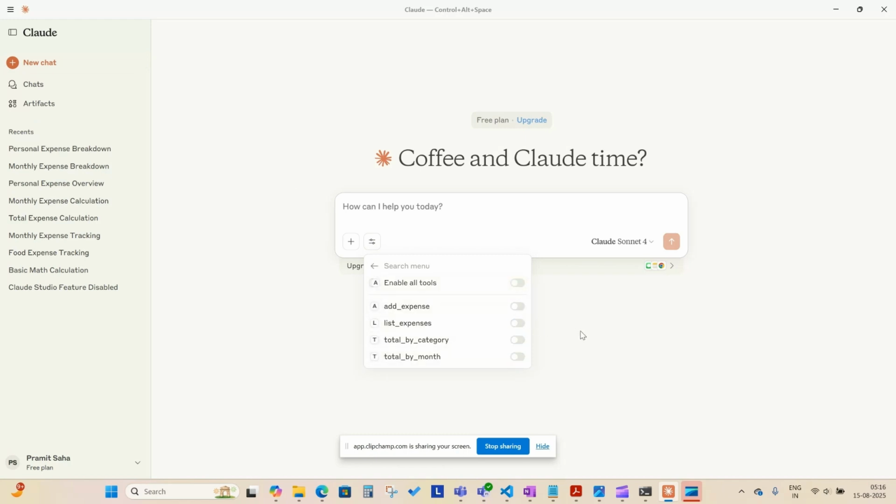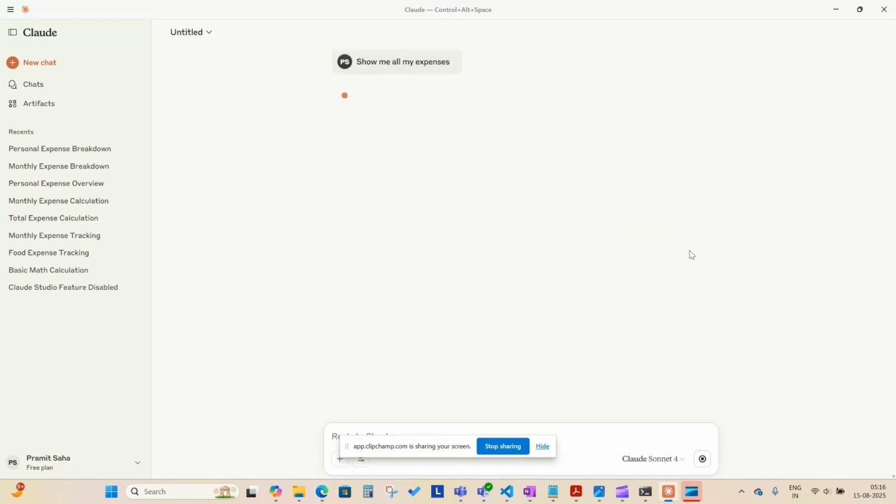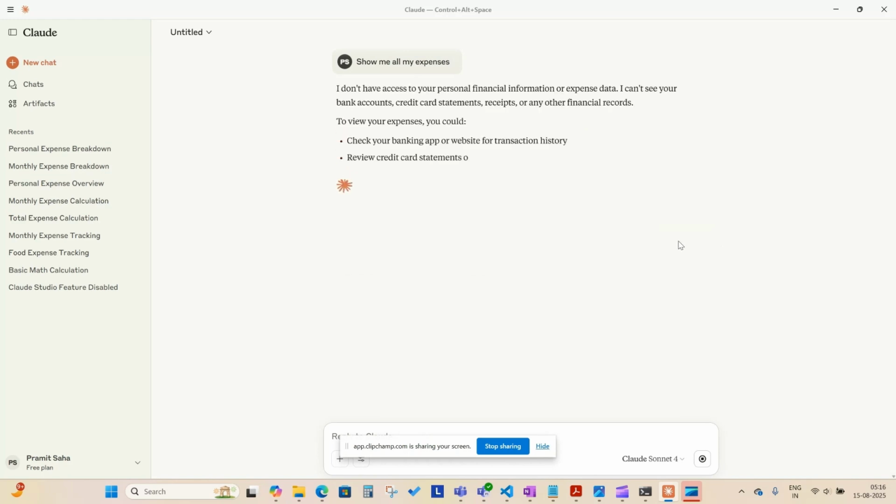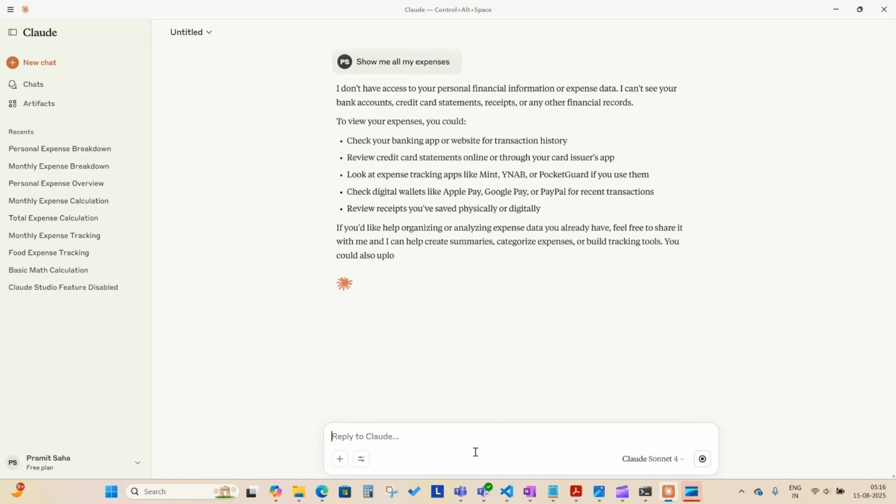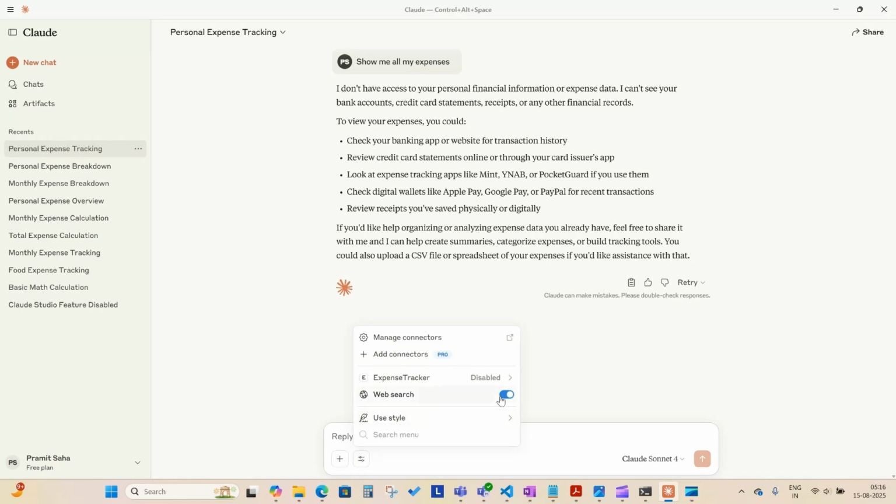Let us disable all the tools and try to ask a question. Because it doesn't have access to the tools, it's not able to answer those questions.